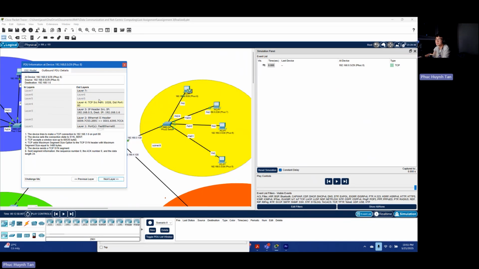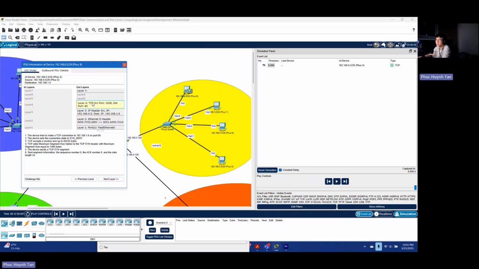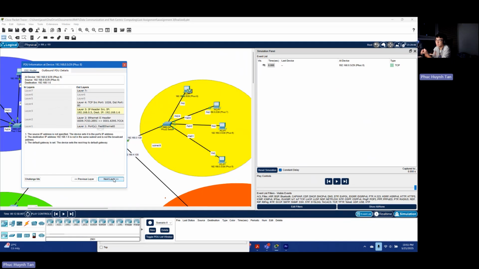We're adding headers, including the window size up to here. Here it is adding more segments and headers. Next we will add on layer 3, adding more headers. And on layer 3 we're sending it through the default gateway. And layer 2 adds more, encapsulating the PDU into an Ethernet frame. Now we transmit it onto the copper wire.